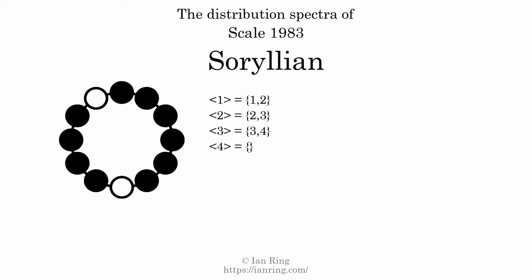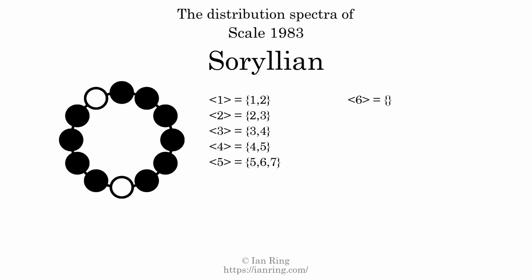The generic interval of 4 scale steps comes in two different specific interval sizes: 4 semitones and 5 semitones. The spectrum width of this generic interval is 1. The generic interval of 5 scale steps comes in 3 different specific interval sizes: 5 semitones, 6 semitones, and 7 semitones. The spectrum width of this generic interval is 2.